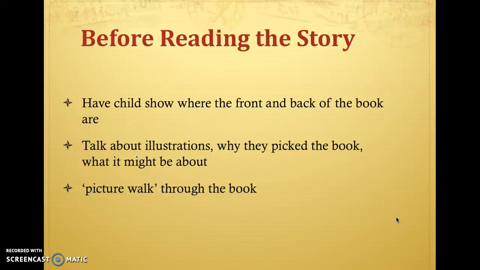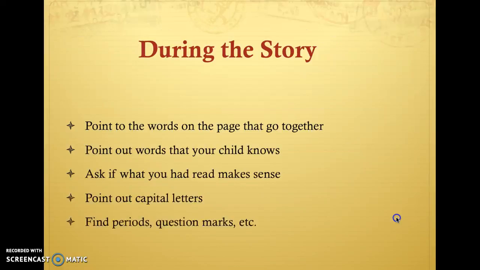What we'll talk about is called the peritext. So having children know the front and the back of the book, what the illustrations are, talk about why they picked the book, what they think is going to happen in the book, and doing a complete picture walk through the book.